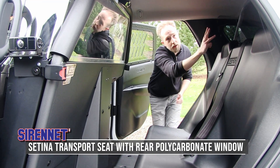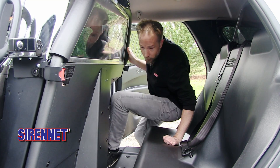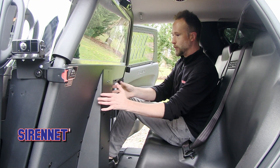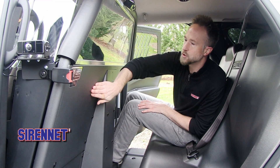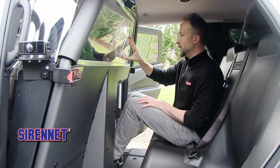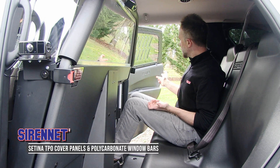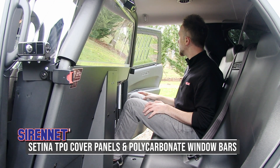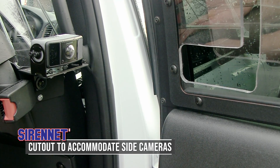The transport seat with rear solid window polycarbonate barrier. Up on the front end, you'll notice there's a lot of room in here. This is the partition with the recessed center and extra leg room — the driver's side is not as kicked in as it is on the passenger side. There are lots of different window options to pick from. On the doors, the combination of the TPO cover panels and the polycarbonate window bars, with a nice cutout as Star Cars does to accommodate the side cameras.